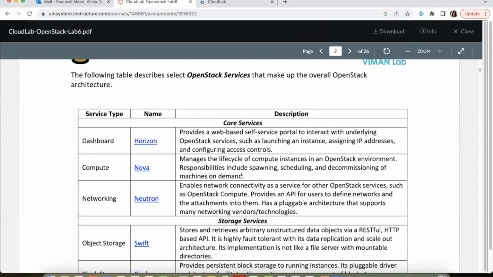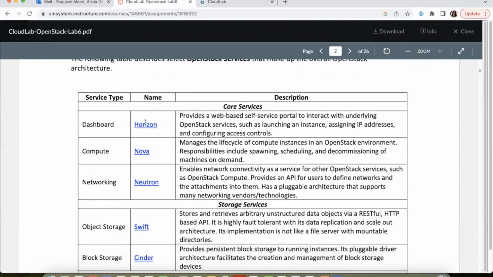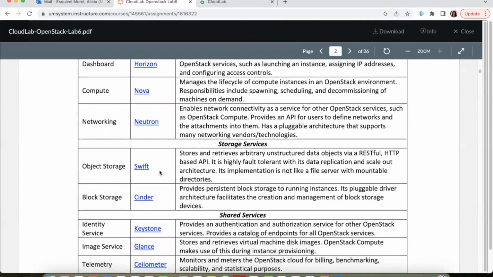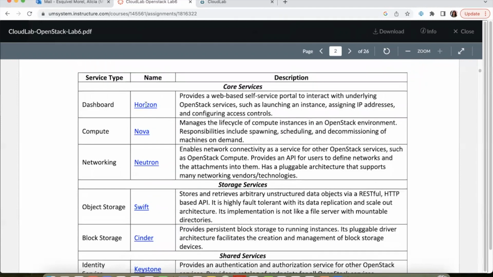This is a table where we wanted to give you some experience with the OpenStack services. These are all links, so you can get access to them. We also put some description here for the core services and the type of service that OpenStack offers. All of them are very interesting. If you go through the links and read a little bit of the documentation, you can learn more.